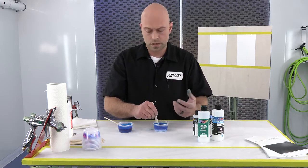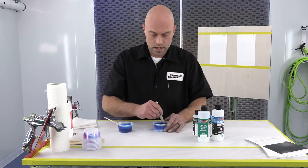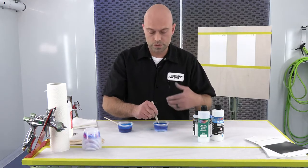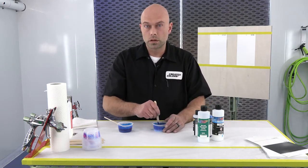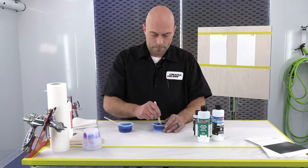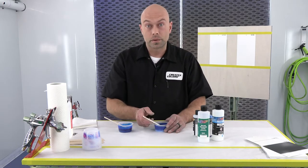If you have to go 15%, again, it depends on the airbrush you're using and what you're spraying. So there's really no set standard that we have saying you can't over-reduce it to a certain extent. Once we move to the spray gun, we're a little more adamant on a 10% reduction. We want everything to be consistent. Okay, so I'm going to let this sit, and we're going to start painting.